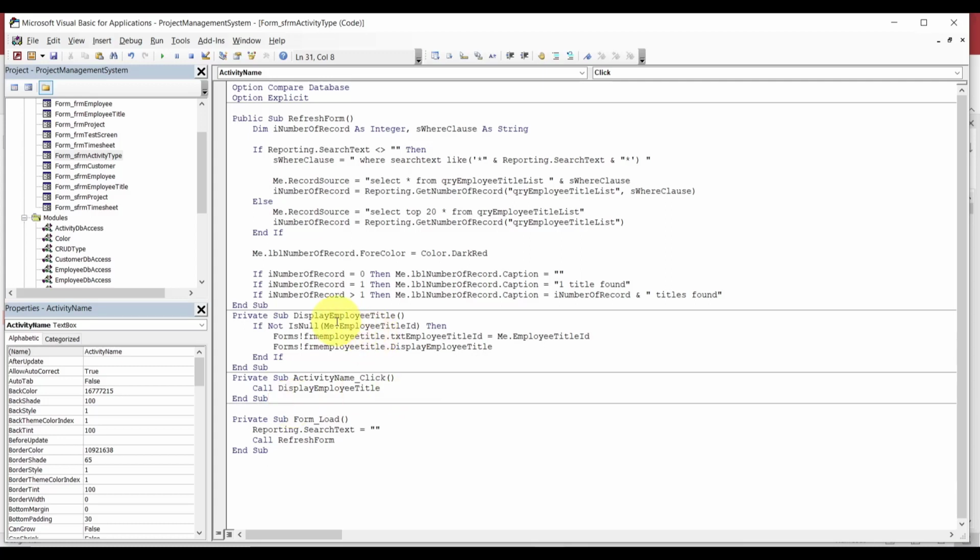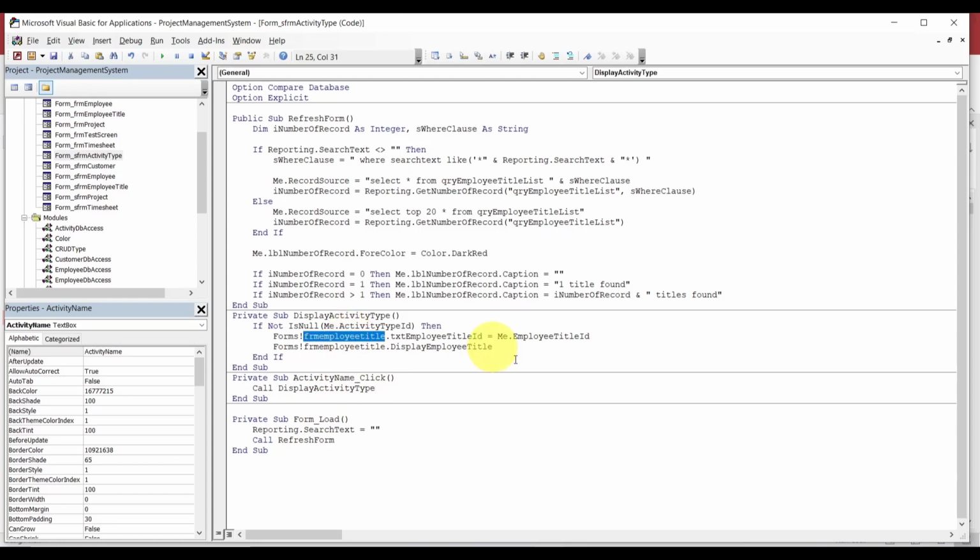Now we're going to change this to display activity type. Here we're going to change to activity type ID, and I'll copy this and paste it right there.